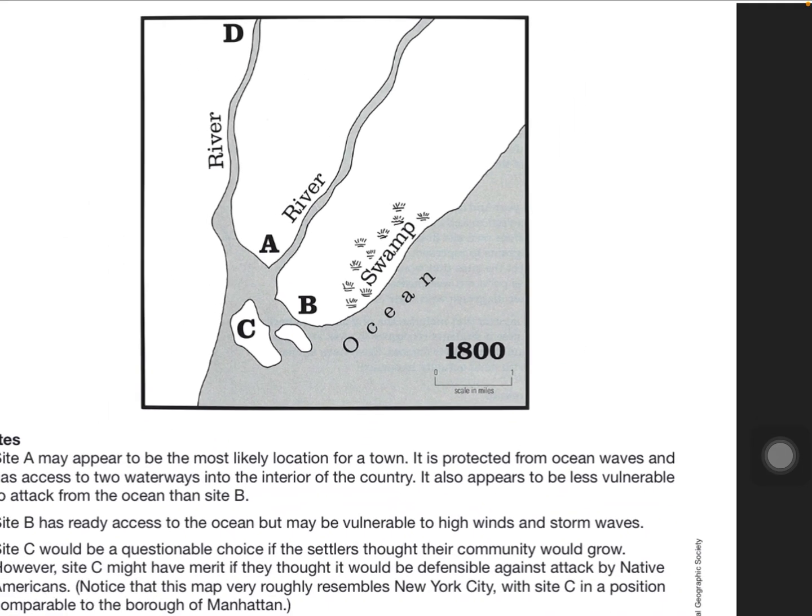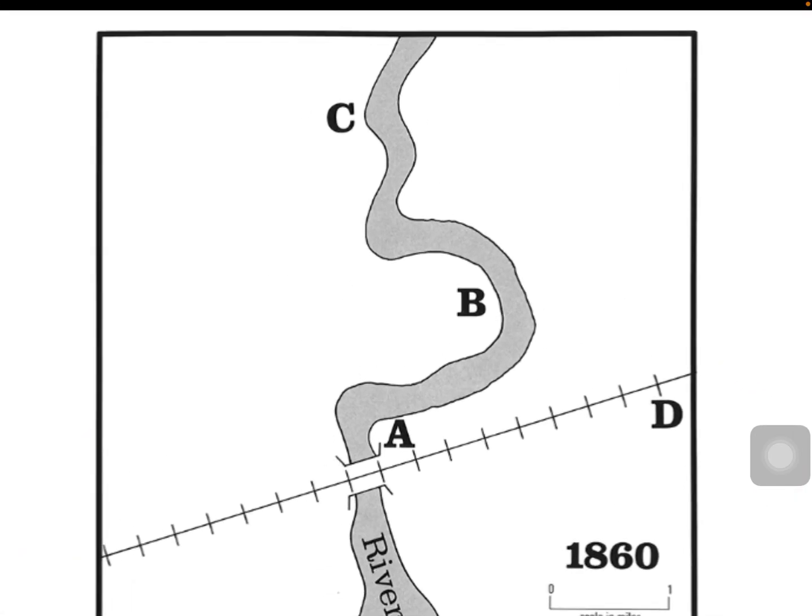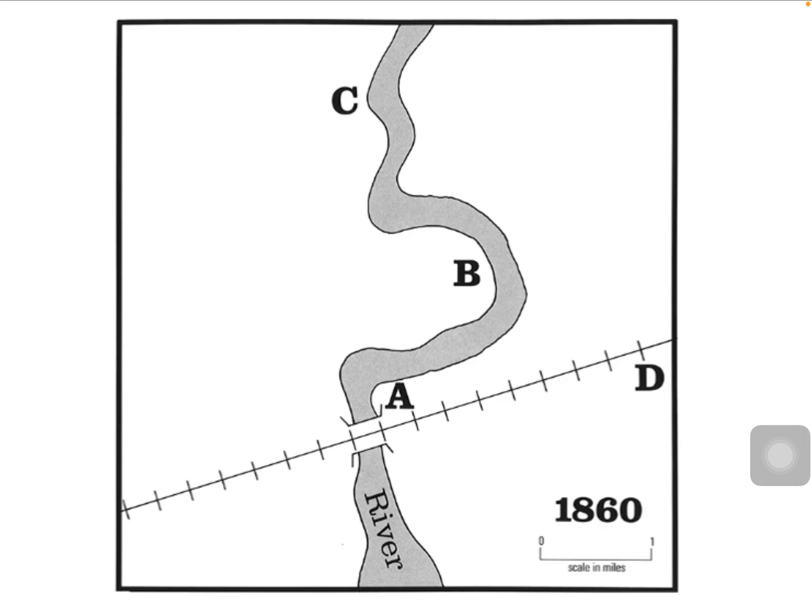As times change, technology changes too. So, for example, we didn't always have railroads. We didn't always have airplanes. So, as we get this new technology in, it could change where we choose to make settlements. So take a look at this picture here and pick which one you think would be the best settlement if you were creating a new one.